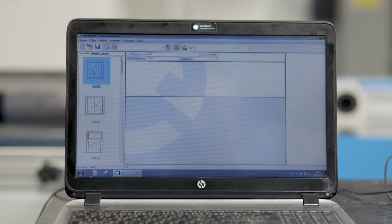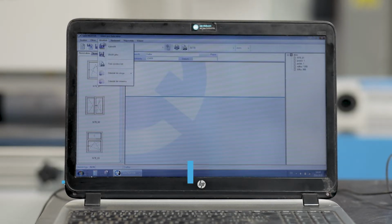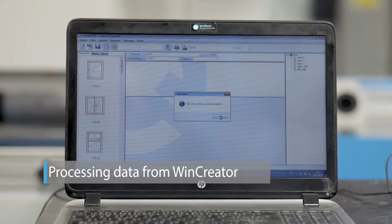In WinCreator, we will prepare the production work list, or we can use third-party software data. Simply upload the file to the Crafter and start working. A clear management of parts for tenoning and profiling makes the process very fast.